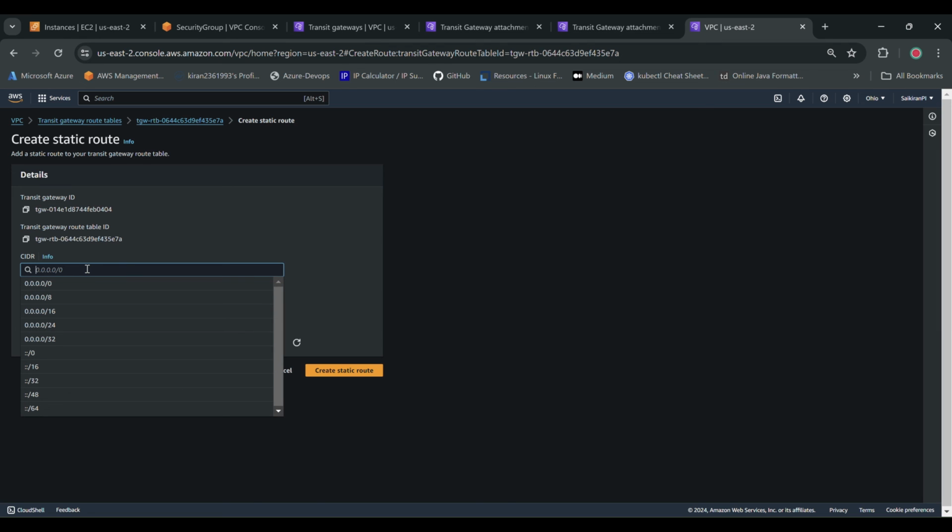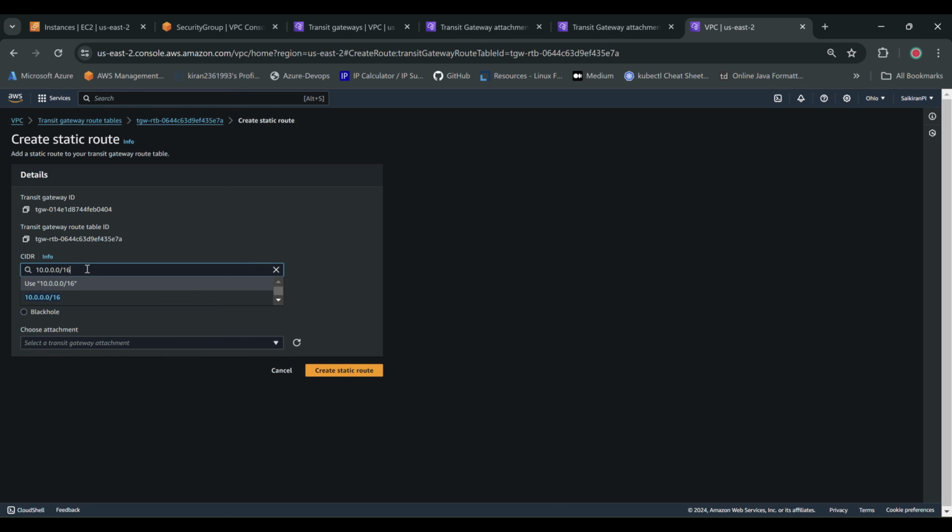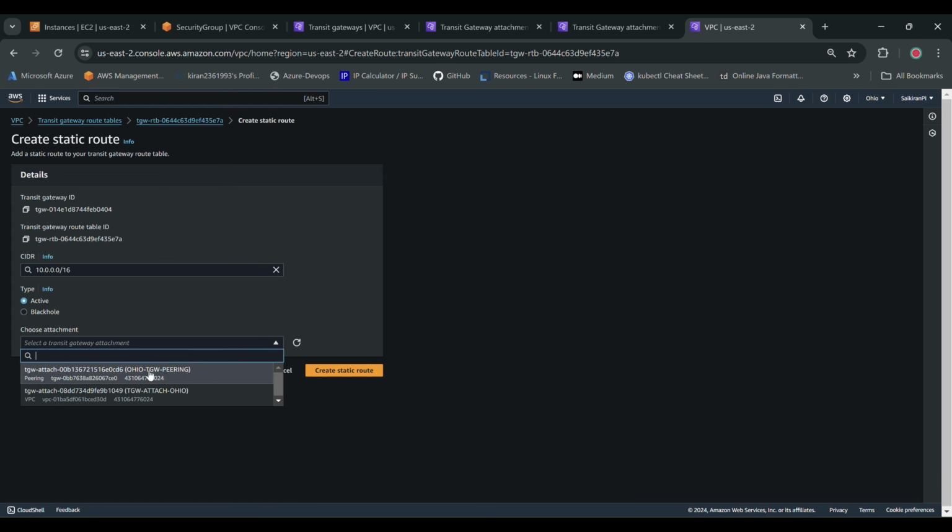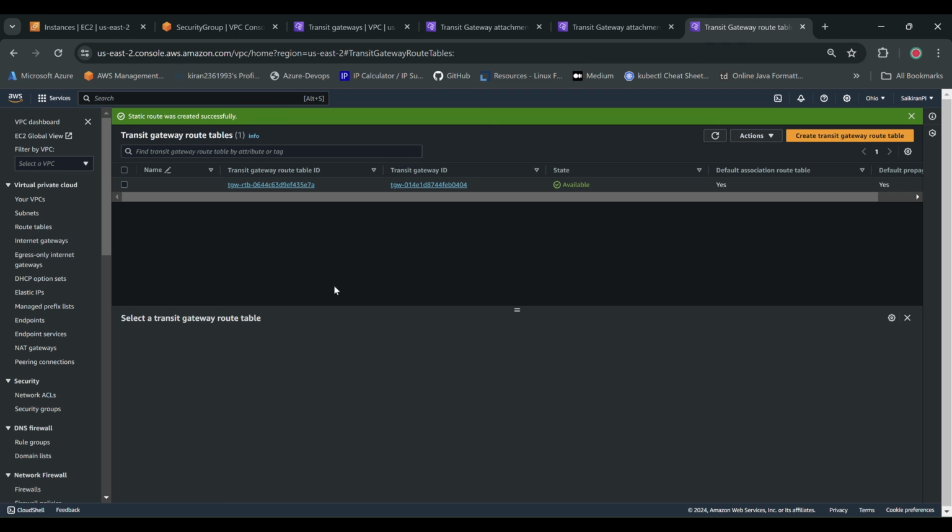Now you have to enter the CIDR blocks here. The CIDR blocks of what? North Virginia. 10.0.0.0/16, and then active. Here you have to select this peering connection and then create static route.